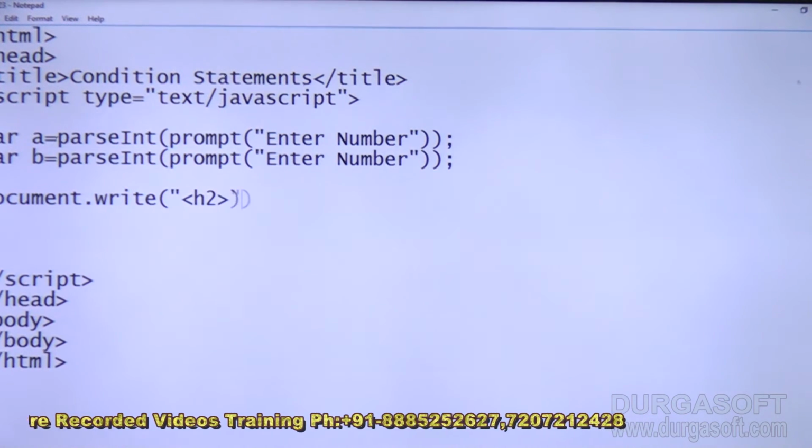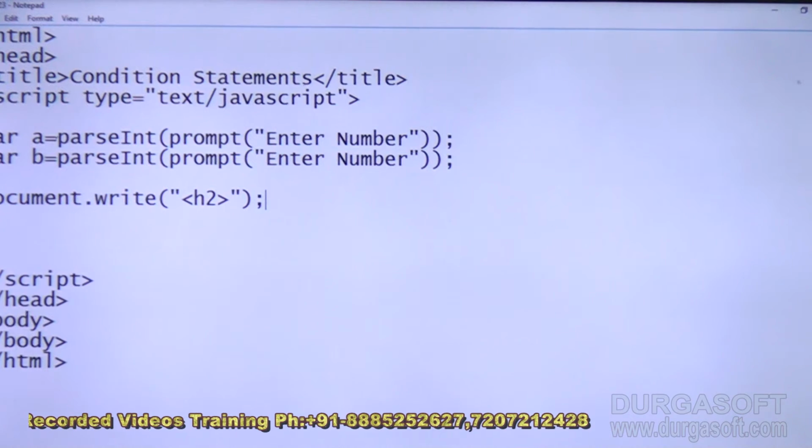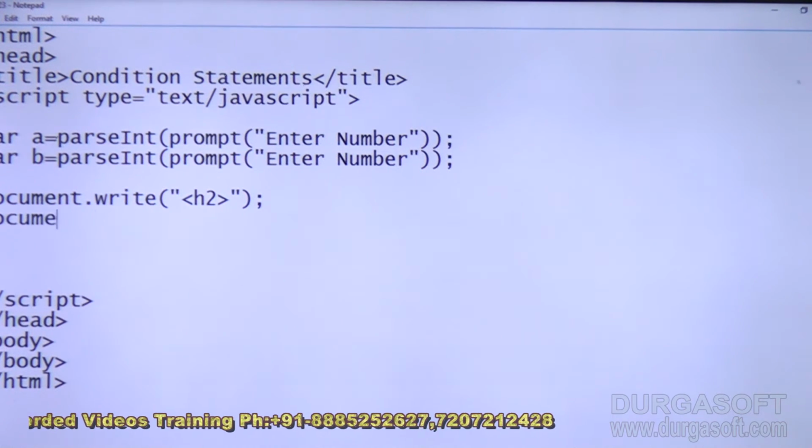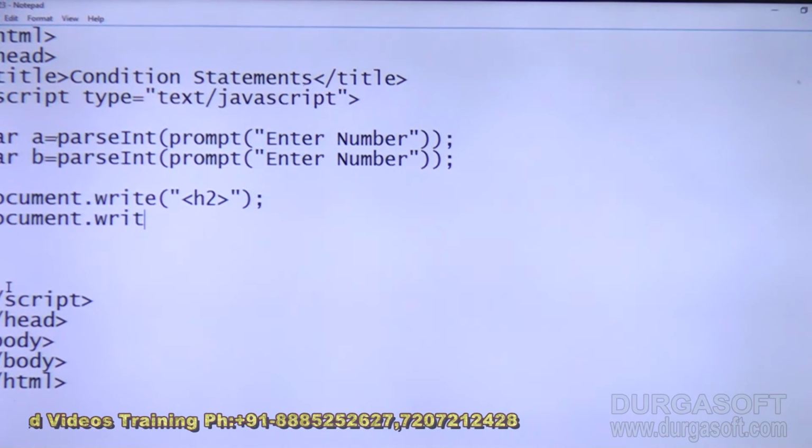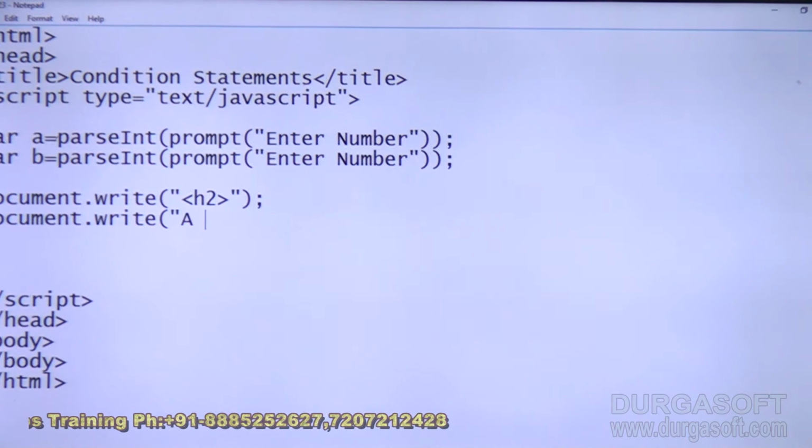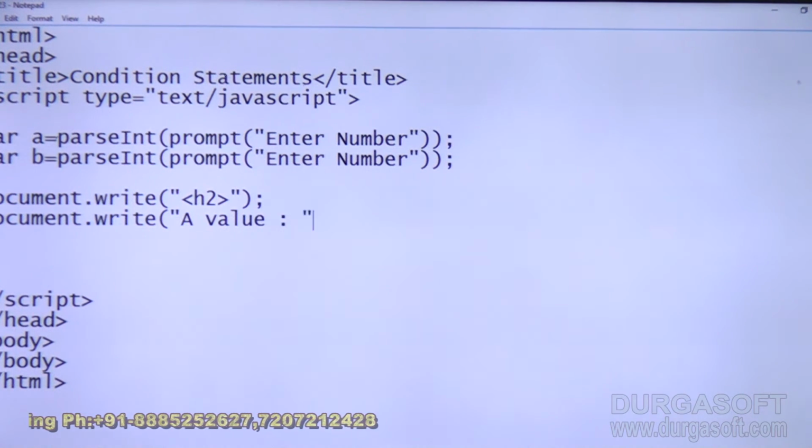I am going to print this entire thing in heading 2, that's why I am opening h2. Now inside this document.write brackets I am printing a value, plus a, plus break.